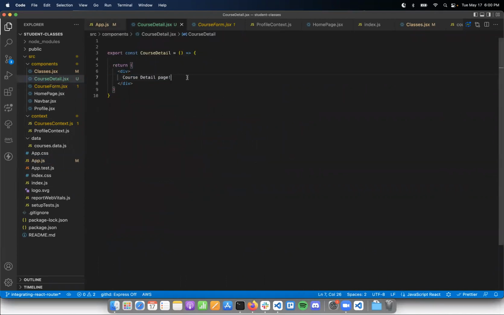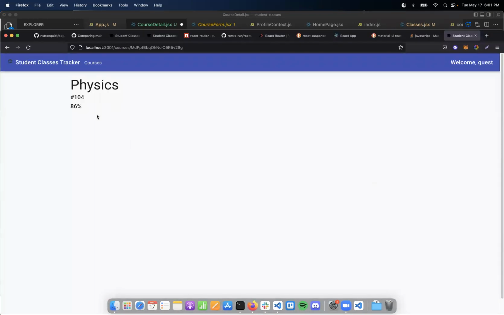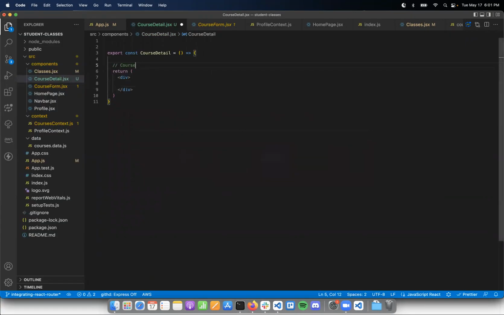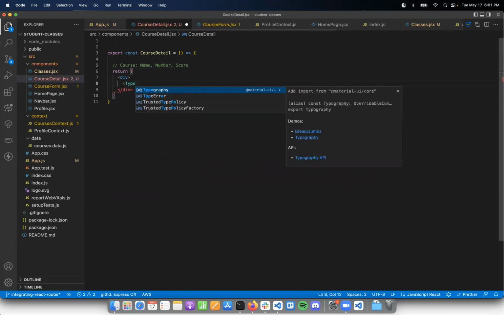So, course detail page. Let's think. What's in a course? Well, we can cheat. We have a course name, number, and score. Let's just hard code this.